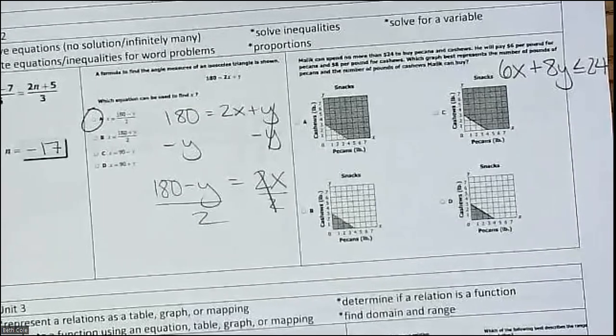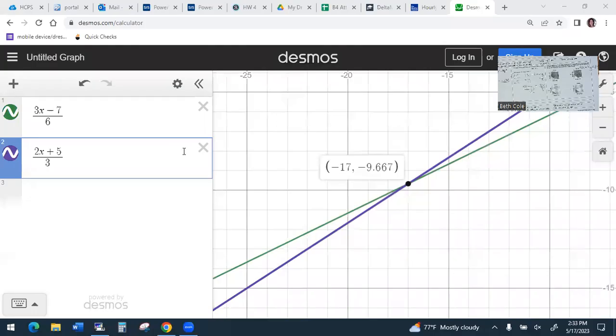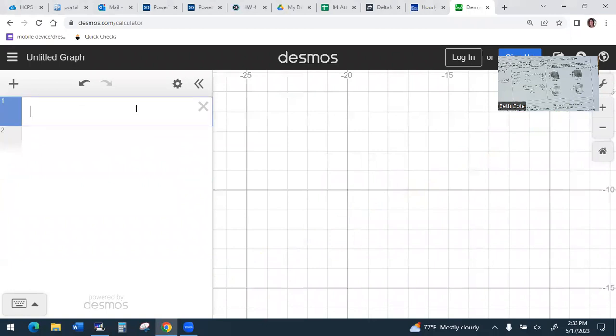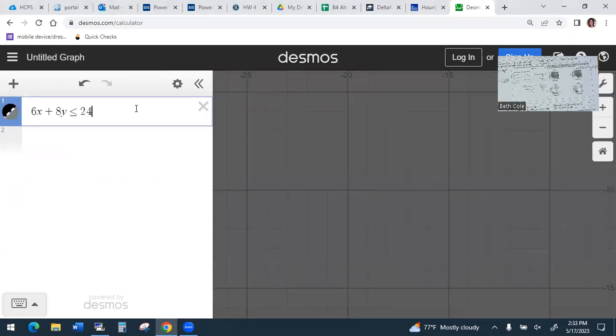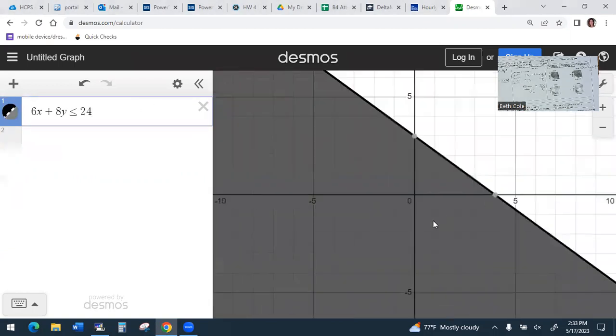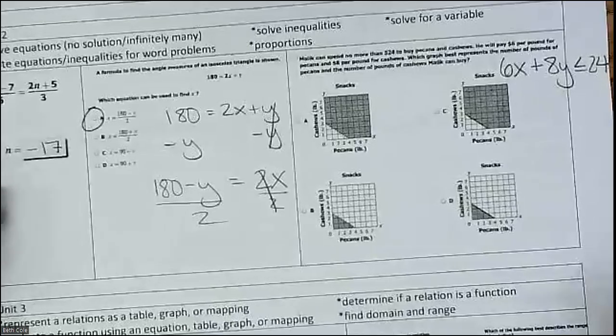Now what I'm going to do is type that in the calculator. All you have to do is look. Let me clear these out. All right, it is 6x plus 8y less than or equal to 24. I'm going to hit the little home button to put us back home. Which graph looks like that one is all you got to do. D. Oh, you know what? Actually, let's look at the difference between C and D. Because what's the only difference between C and D? Dots. The dotted. Do you see how this is a solid line? All right, so D is the correct answer for that one.